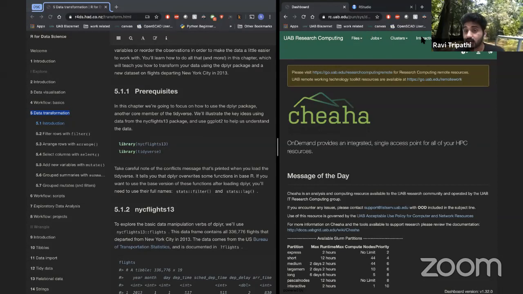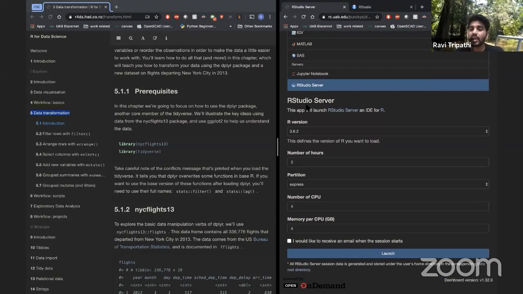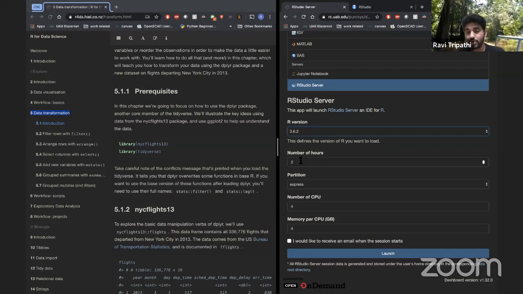Once you get to this dashboard page, go to interactive apps and select RStudio server. This is where you can choose which R version you want. You'll have a form like this in your window. You choose the version of R that you want and the number of CPUs that you want. 2 should be enough for this tutorial for right now.